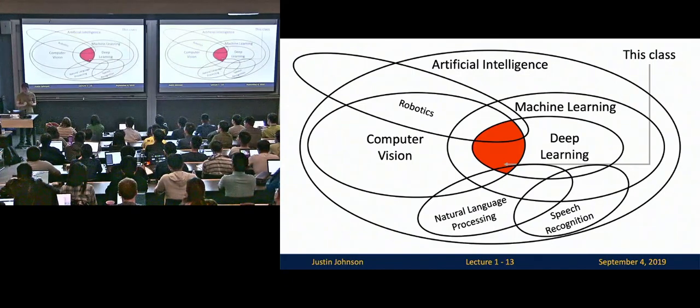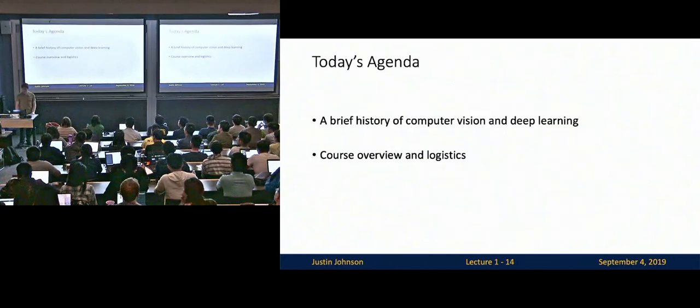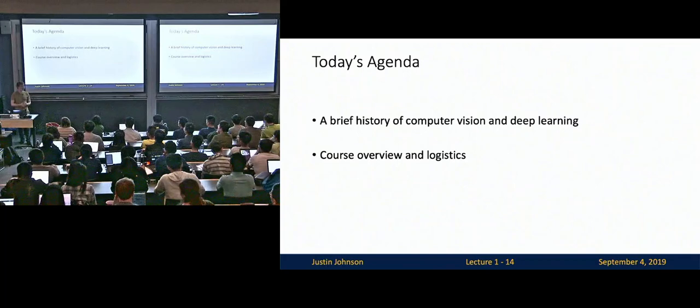And now for the rest of the semester, we're going to focus on this little red area in here. But again, don't forget that there's a lot more to the world than what we're talking about in this class. So today's agenda is a little bit different from most of the lectures in this class because, again, it is the first week. So before we can really dive into that red piece of the pie chart and talk about machine learning and deep learning and computer vision, all that really good stuff, I think it's important to get a little bit of historical context about how we got here as a field.